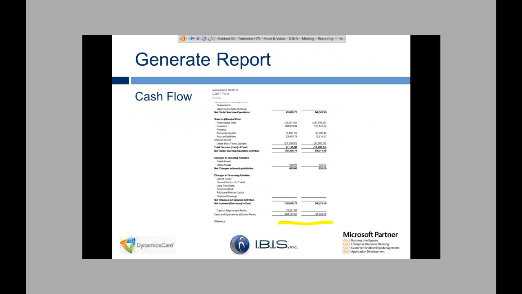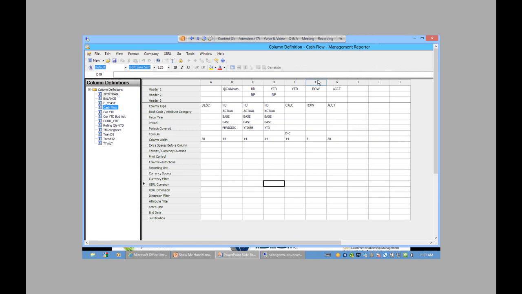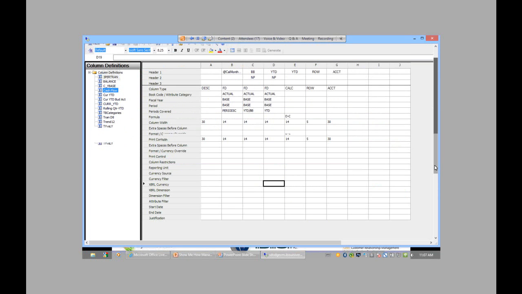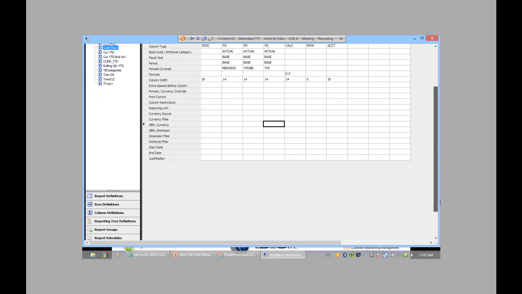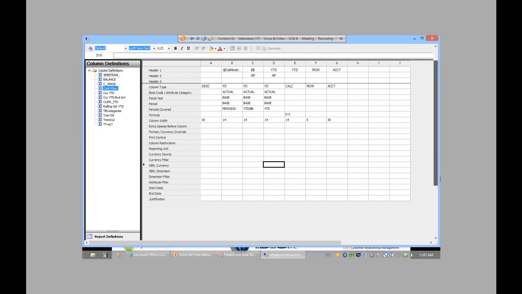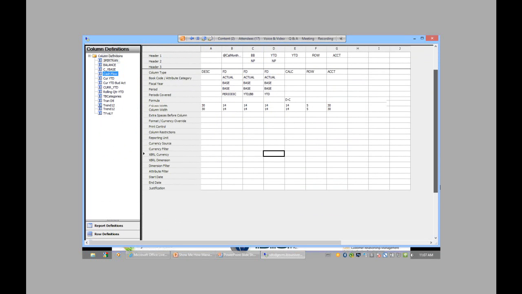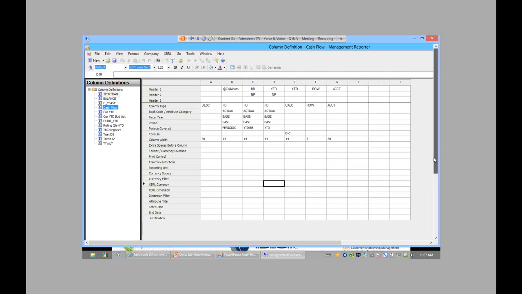So let's open up Management Reporter. See if I can find it. All right. I've opened Management Reporter, and I apologize, I have to scroll a little bit. I'll try to do it slowly. I've opened Management Reporter already, and I've opened the column definitions.